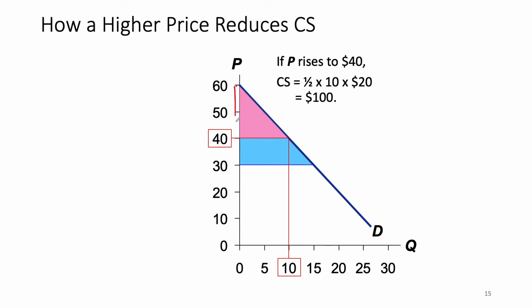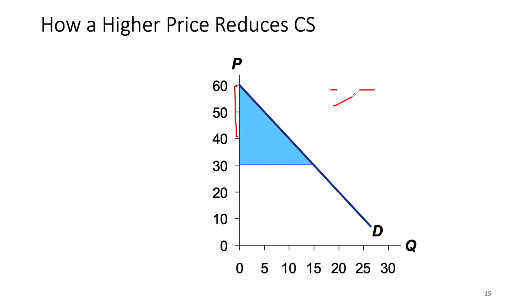Okay. So the consumer surplus in this market when the price is 40, first of all, is the height of this triangle, which is 60 minus 40, which is 20, times the base of this triangle. The base is that at the price of $40, there's only 10 units of quantity demanded, so that's 10. So the base is 10, the height is 20, 1/2 times the base times height. That tells me what the consumer surplus is. Okay, so the total consumer surplus in this market is now $100.